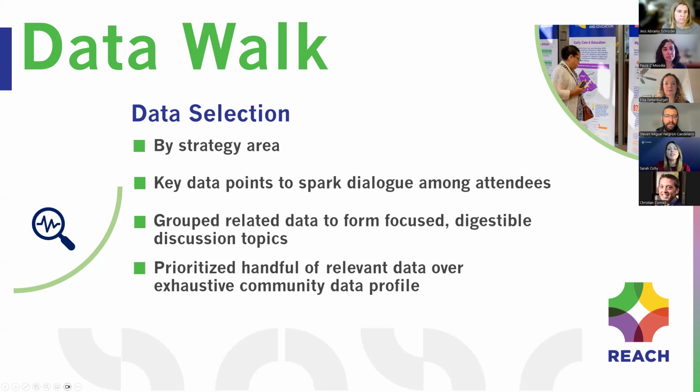For our data selection, the REACH faculty and staff led data discussions in each of our key strategy areas, which again are nutrition security, physical activity, early care and education, and adult vaccination, regarding what to include in the materials. Ultimately, these discussions resulted in 3 key actions. For each of the strategy areas, we selected key data points that would facilitate dialogue. We grouped related data to form focused and digestible discussion topics, and we prioritized a few relevant data points rather than an exhaustive community profile, and we did this to enhance engagement.